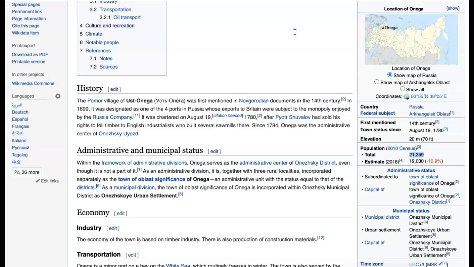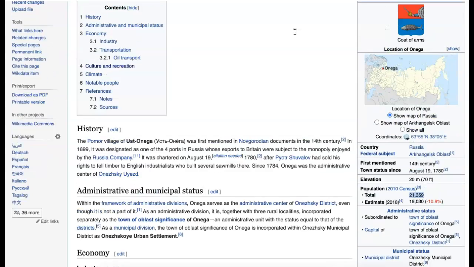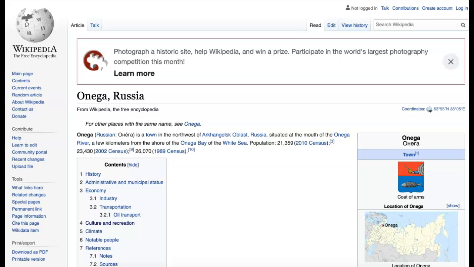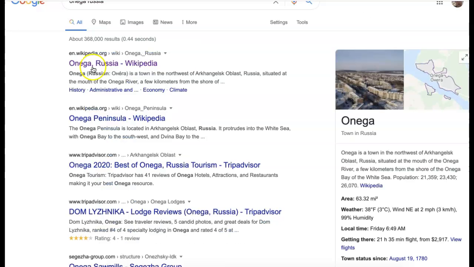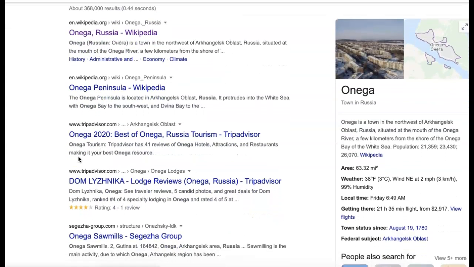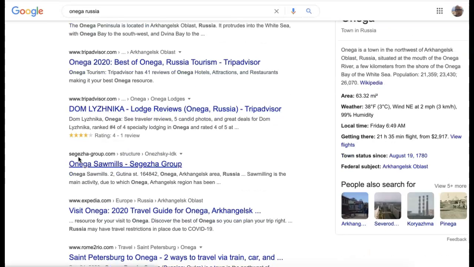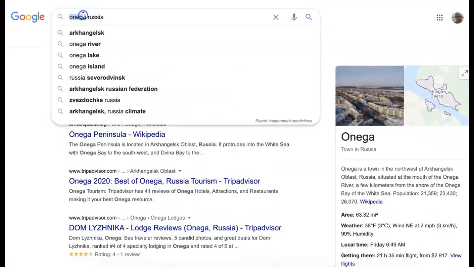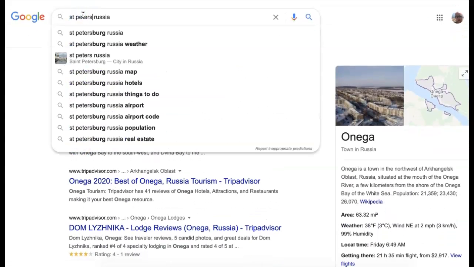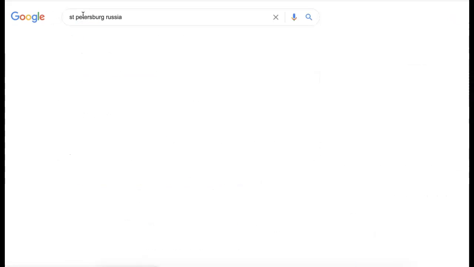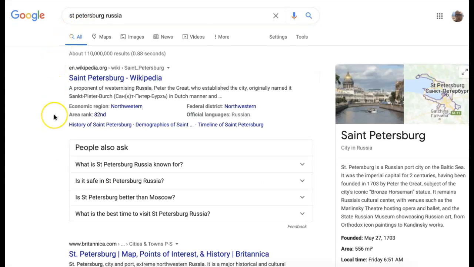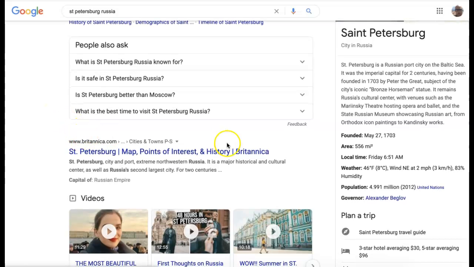But here's an example of why choosing a bigger place is helpful. There's not a lot of information on this town called Onega. Even if I go to a different website, there's not going to be very good references to culture or other things. So I'm just going to switch this to St. Petersburg because that was not too far from where I am. And so now I can probably find some other things on this because the population of St. Petersburg is now almost 5 million people.